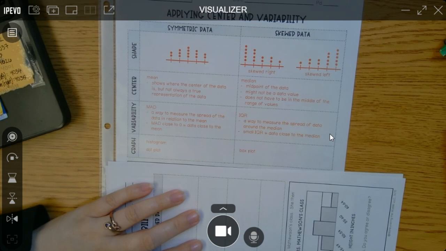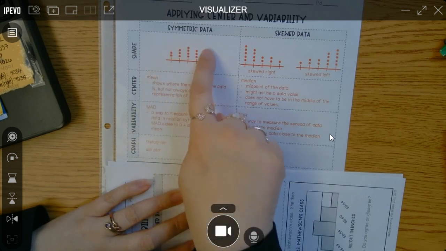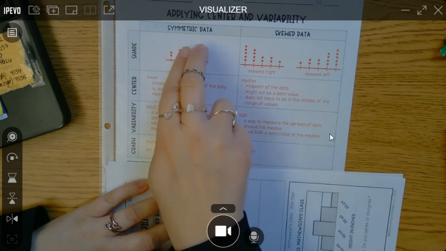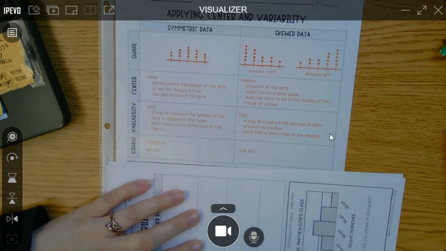Okay, so symmetric means that it looks symmetrical. Most commonly, it's like this, where it almost looks like a hill, right? Your tallest point is the peak in the middle, and then it goes down evenly on both sides. That's perfectly symmetrical, but some are kind of symmetrical if they're not exactly precise. I would say that bottom graph in example one is still considered symmetric, even though it isn't perfectly symmetrical like this dot plot up here.